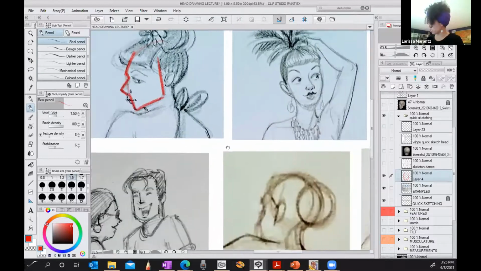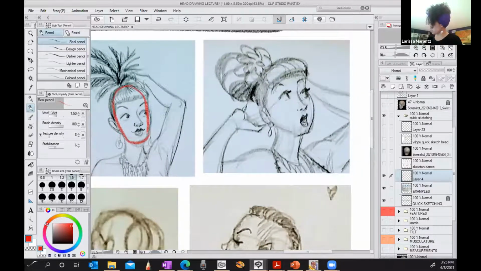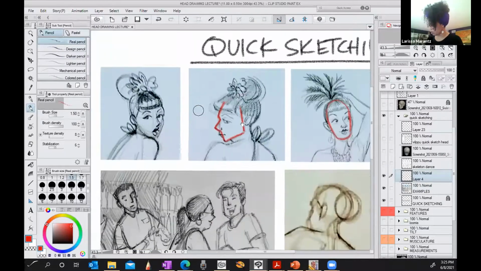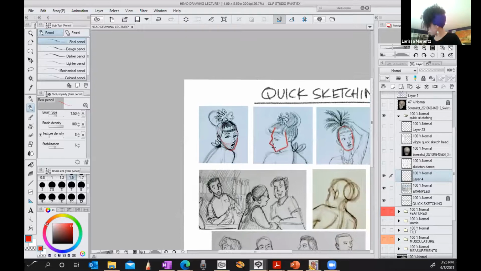Okay, and here I have this shape of her head, and it's really elongated there. Okay, here I've got this shape. I kind of started off with a shape here and wrapped around my form, and then added this jaw line there. So you're thinking in terms of these shapes, and you're adding onto them.